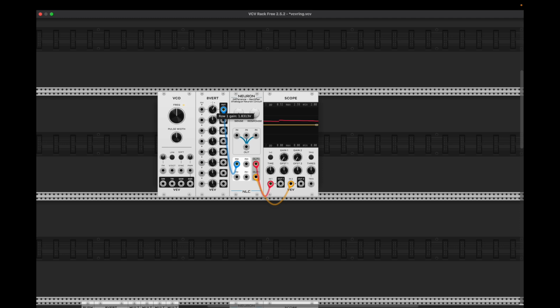But if I go negative, we'll see that now out plus is staying at 0, but out negative is tracking the negative values of the input. And so what we have here is half-wave rectification, much like I highlighted in that previous video.